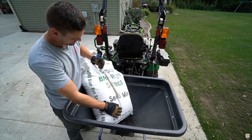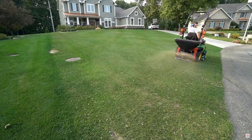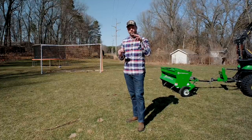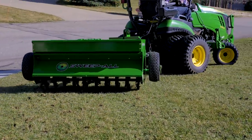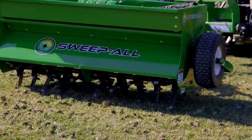The reason you core aerate is to loosen up that soil. If it's too compacted and too hard, nutrients and water are not going to be able to flow all the way down to where the roots are located. You want to soften and loosen it up. It's just a healthy thing to do — maybe not every year, maybe every other year — it depends on your individual circumstances.